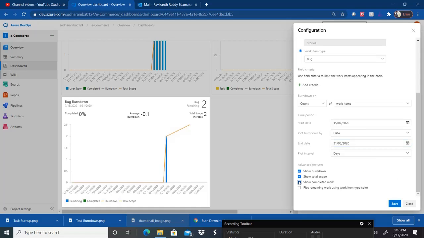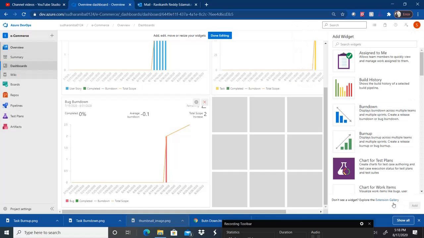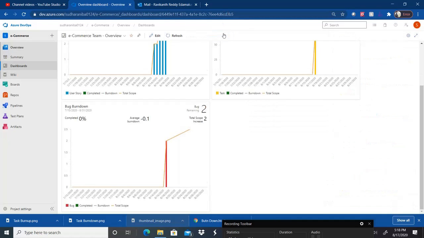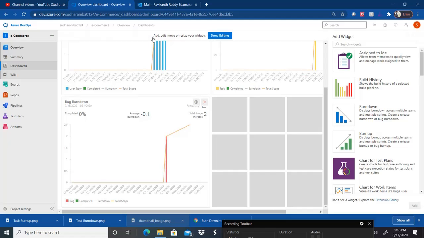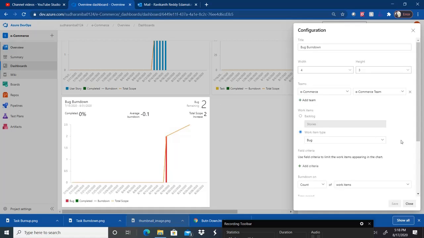Then show completed work, plot remaining work using work item type color. Click on done. Because bug work item type color is red, it's going to show you the red color.